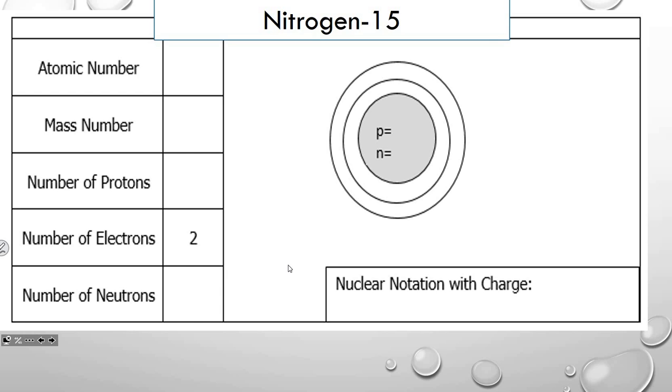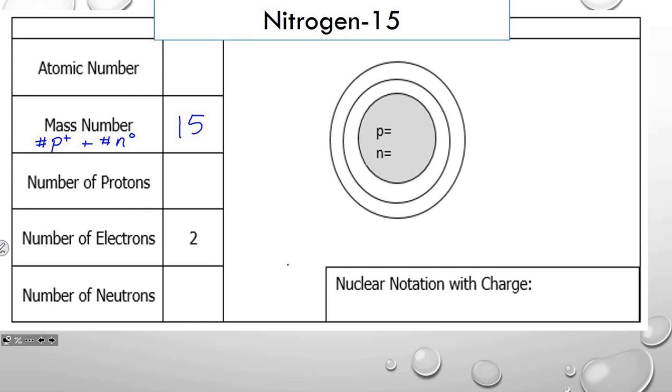For some reason, after we do that first unit that has to do with protons and neutrons, everybody seems to think they need to forget it. But we're going to be using it throughout the year, so we keep bringing it back to you. Nitrogen 15, what's that 15 mean? What is it? Not the atomic number, the mass number. So the mass number here is 15. The mass number is the number of protons, which are positive, plus the number of neutrons, which are neutral.